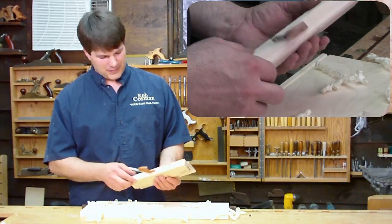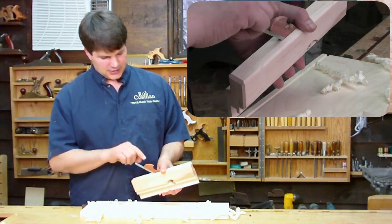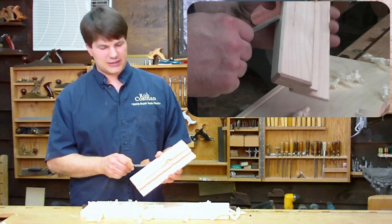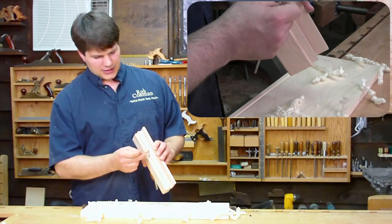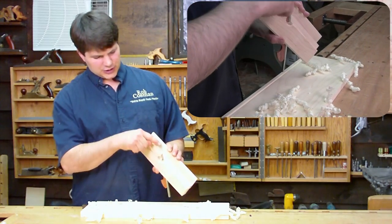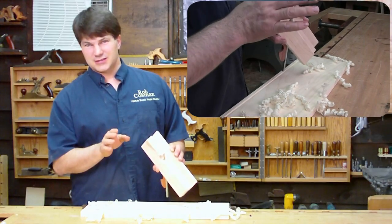You've got a maple body with a mortise down through it. You have a wedge, in this case made out of padauk, that holds a fairly thick iron in place. The part that runs on the wood is a little bit narrower than the blade. So as I sight down here, I see blade exposed on three sides. That's essential for it to work.